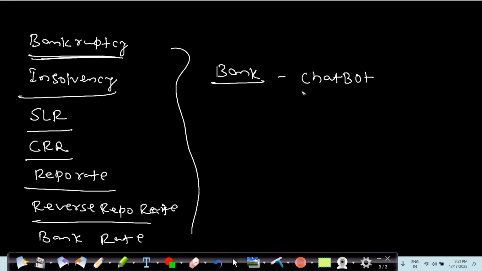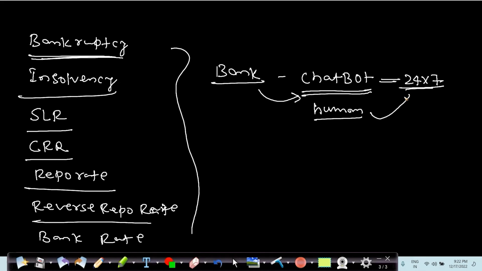How you can create your own chatbot. If I'm handling a banking product, how can I create my chatbot so that I don't need a human being to handle the customer care problems? I need a chatbot that is available 24/7, and any customer can ask questions. My chatbot will handle this, unless or until it is very critical.